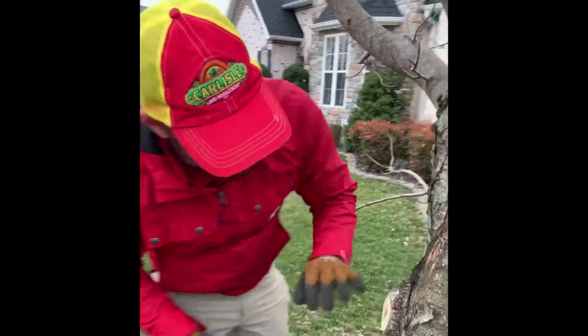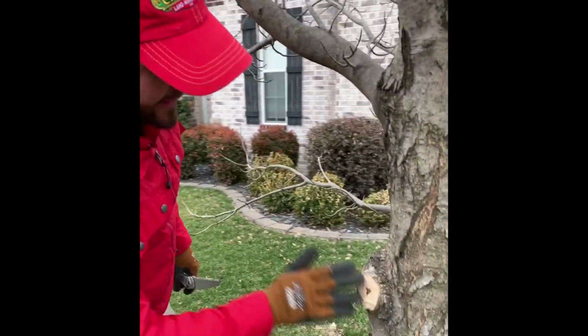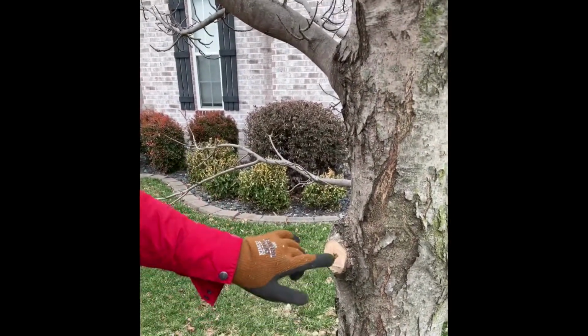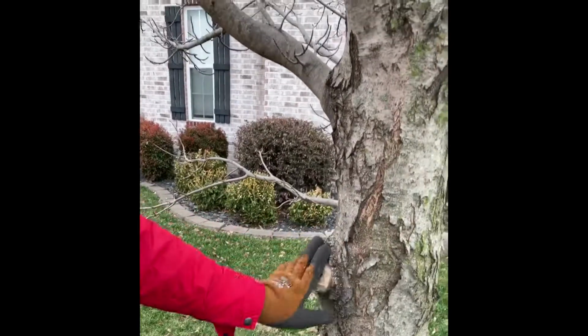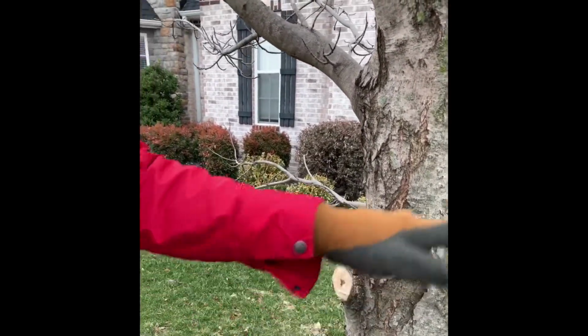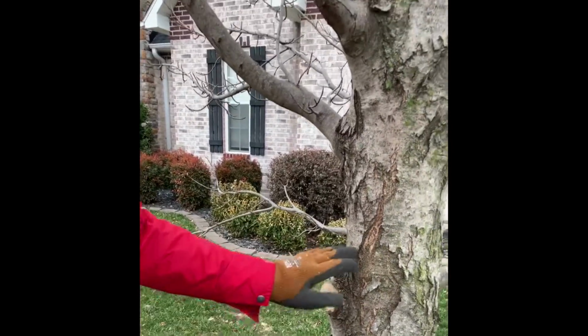Now we can take a pruning knife and clean that up. You can see where we've got rot started in this. So that was a good limb to take off. We're just going to work our way around the tree. We'll show you the rest of what we do.